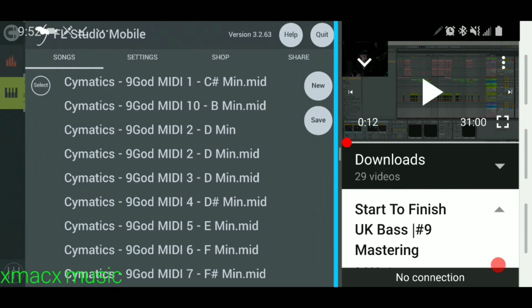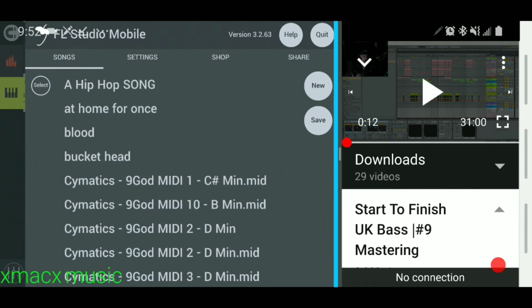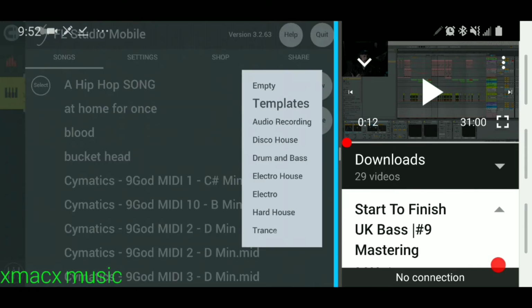Mainly though, basically you open your song. Now what it first looks like is, let's go to new. So you have templates here. Now you have a couple of generically made templates with some generic drums that FL Mobile comes stock with. Basically, I like to start from scratch. Sometimes I like to use some of the templates because there are some good templates.